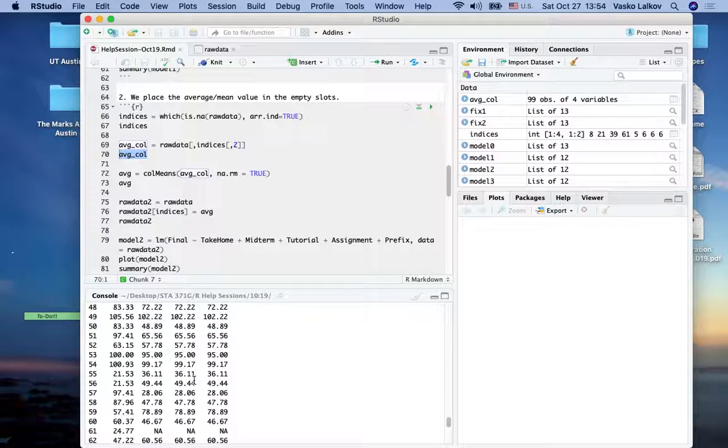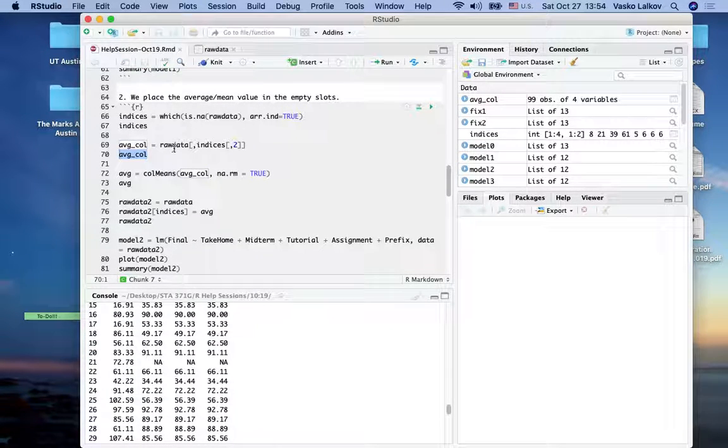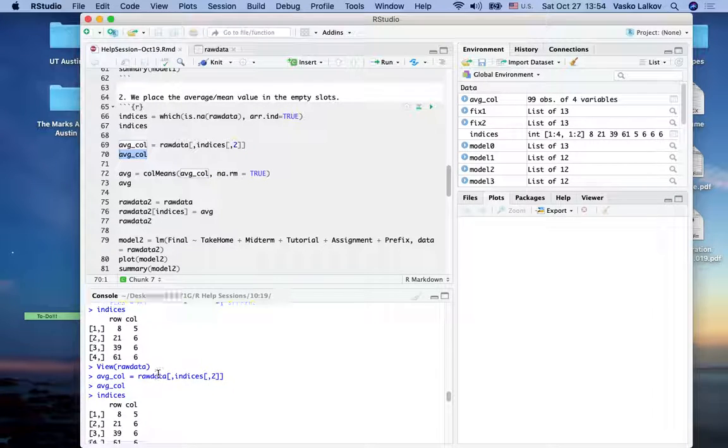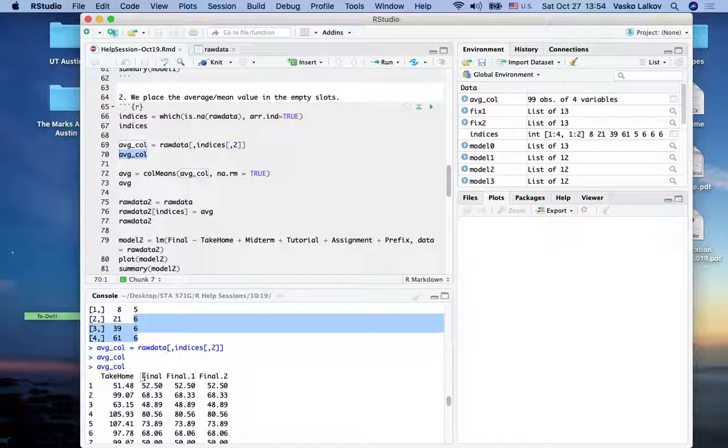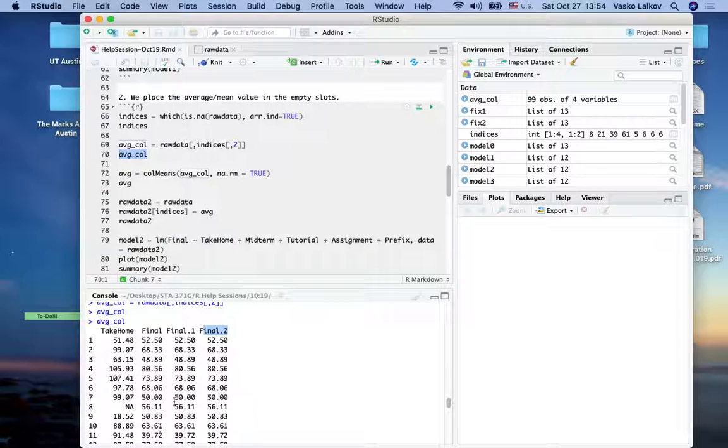So we can see that we separate out the columns from raw data which have at least one NA value. And because 6 is repeated, we can see that the sixth column is separated 3 times. So it's exactly the same column, just repeated 3 times. But this is okay, because it's better to have it this way, because it provides you with an automated way to just replace the missing data points without doing much more code.